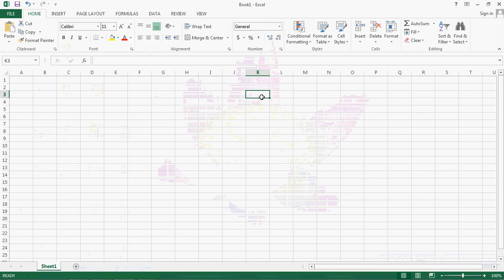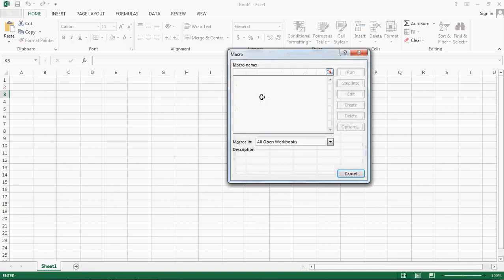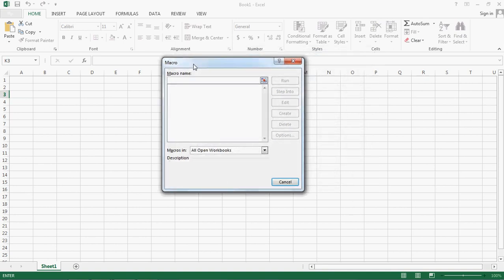Now how do I actually call up to edit my VBA? You use Alt F8, which is where you can actually create or delete your macro. And VBA will replace macros eventually, in my opinion.